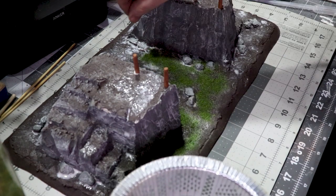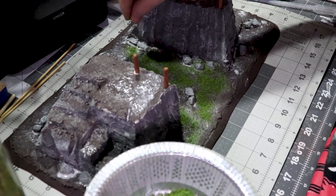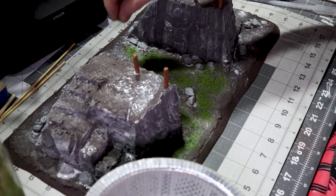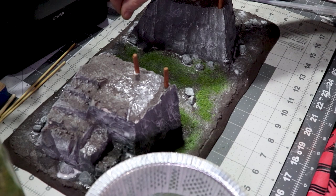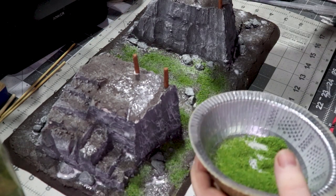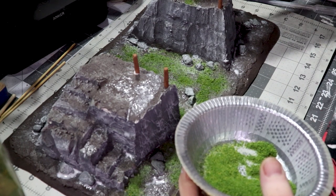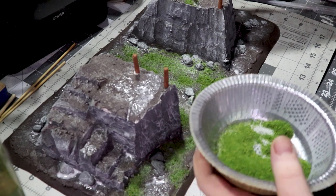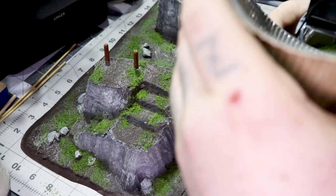It's my thinking, and I don't know how nature is entirely, because I haven't really studied this theory, but I would think that in the sun the rocks get hotter, and sometimes the grass around it might burn. That's just how I'm thinking of it in my head and how I want it to look. So if you have a different notion, go with that. Okay, and I believe that's enough for our green grass.